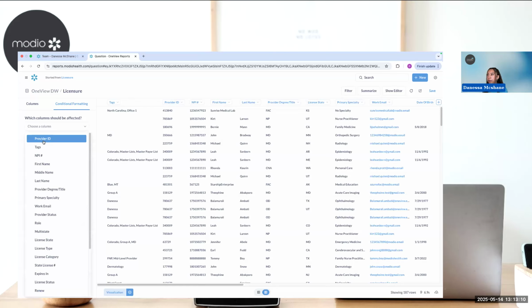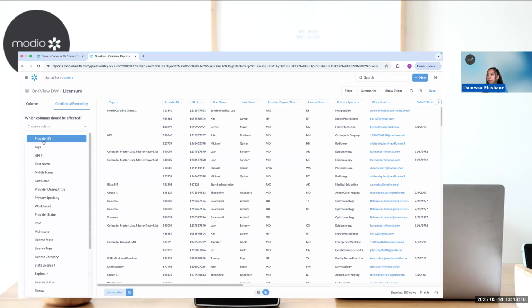So I did tell you that there's also this filter option here in the upper right. It's right next to where it says summarize there. So let's look at that. So let's click filter. And the filters link to the dashboard just to limit those results based on the value of another filter. So whatever filters apply to your team, this is where you can come in here and customize those.